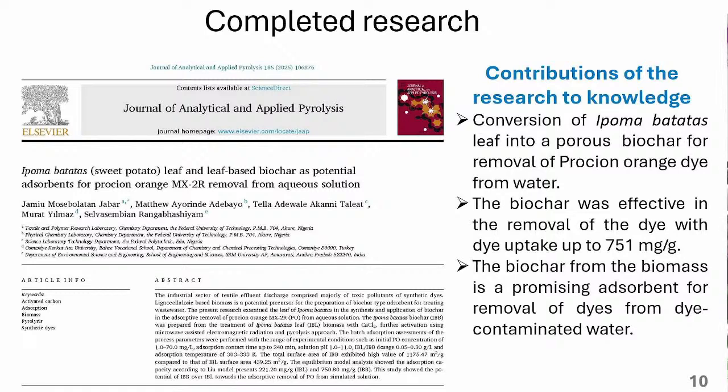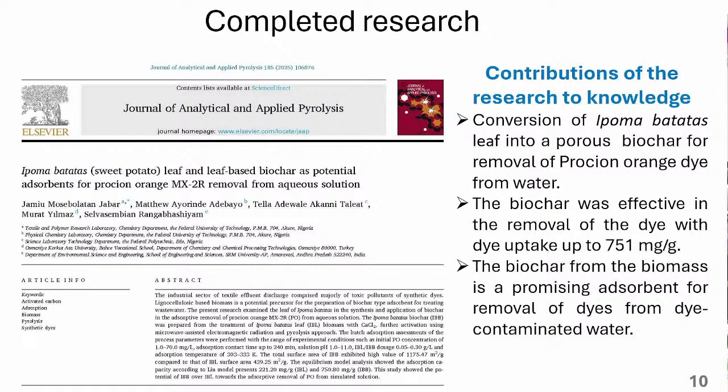In most of the experiments we perform in the lab, we always use simulated water. For instance, if we produce an adsorbent for water treatment, we apply the adsorbent for removal of one dye. However, that is not applicable for proper treatment of industrial effluent, because textile wastewater, for instance, contains a lot of dyes and other auxiliary chemicals.